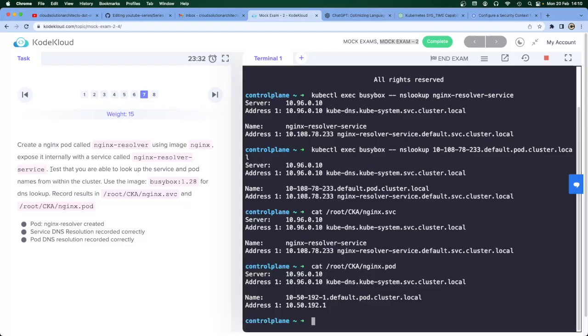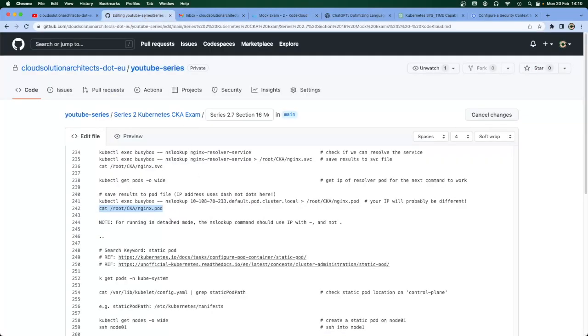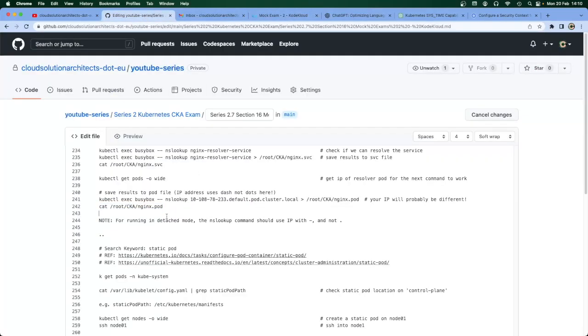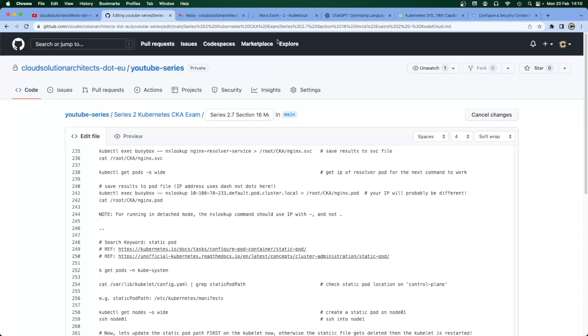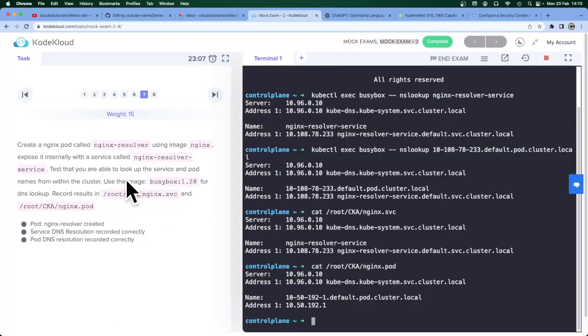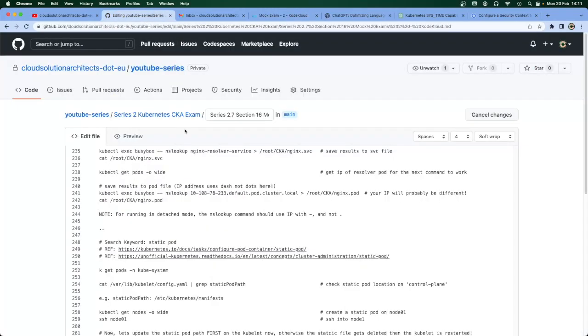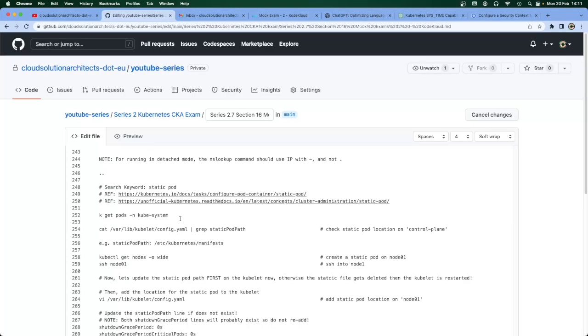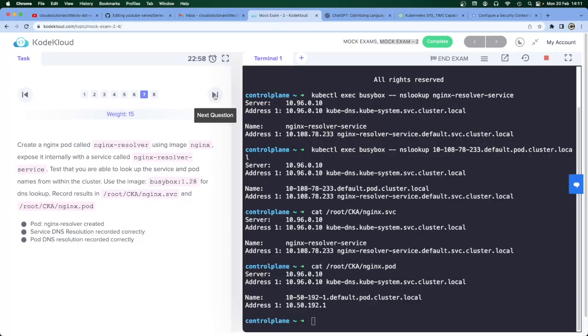You can see it says to test that you were able to look up the service and pod names from within the cluster using that image. So that appears to have satisfied that result. I don't honestly think the question is that clear. Maybe that's something for Cloud, but I don't think it's clear what you'd actually have to do there. But I believe I've satisfied that.